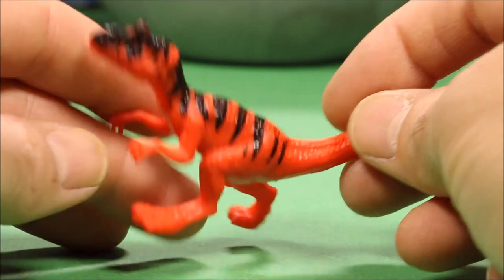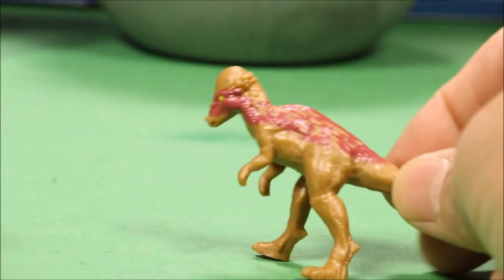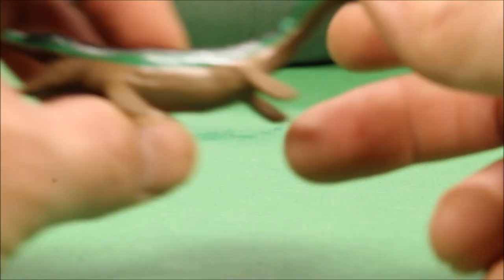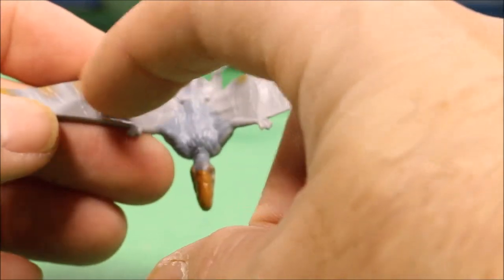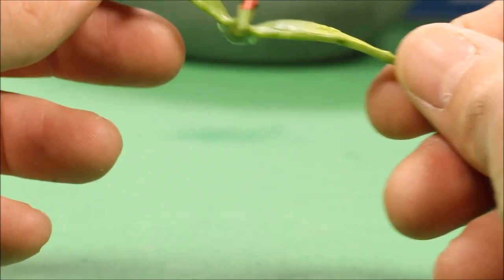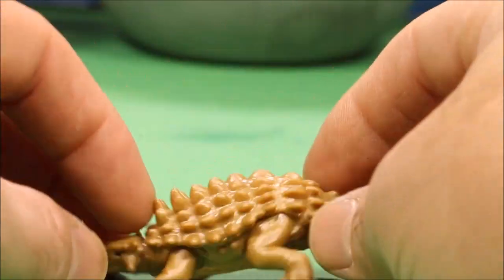We've got a red and black Allosaurus, which is a really common one — you get this one in a lot of packages. Then a brown and red Pachycephalosaurus, which I've gotten before — it's not as common, usually they're green. Then a cool Mosasaurus in brown, green, gray, and black — color schemes I've gotten before. And then a Dimetrodon. I don't know if I got this color before — it's like gray, orange, lighter gray with orange on the head. Then a Pterodactyl, which is a pretty common color, and then an Ankylosaurus in brown, which is also a very common color.